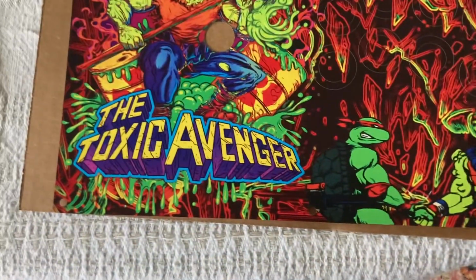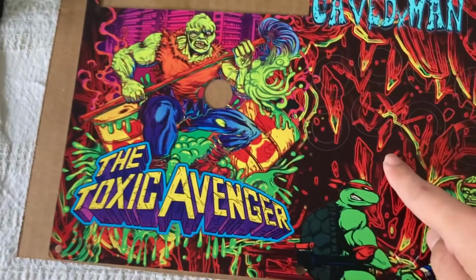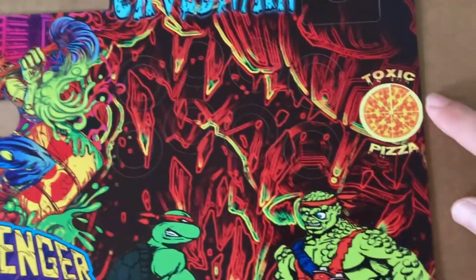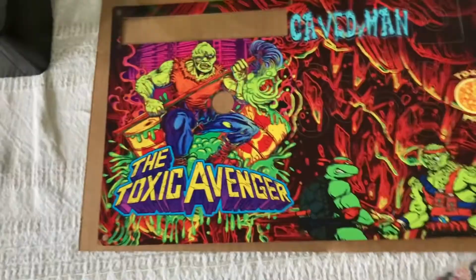I did originally have it between them here, but I was worried that the toxic part was going to get cut off where the buttons are right here. But I think having it here is pretty cool. Although it might get cut off here on the side a little bit when I install it, but I'm not too worried about that, to be quite honest.